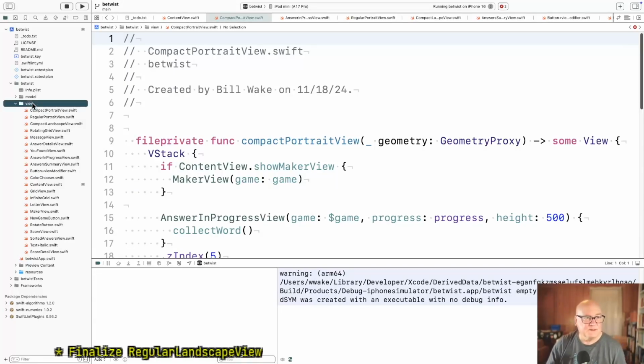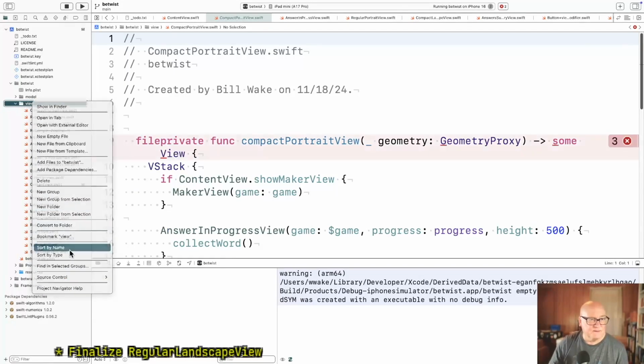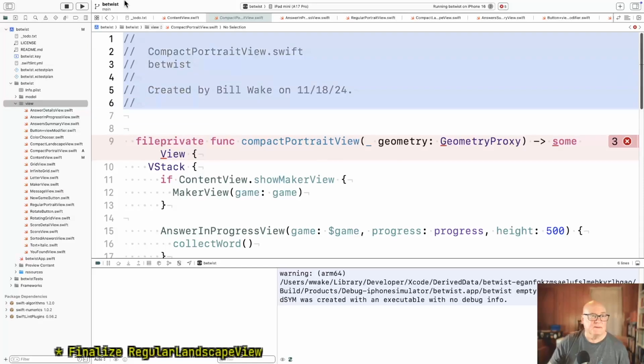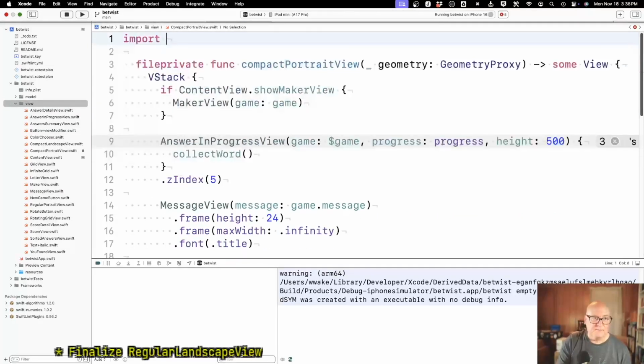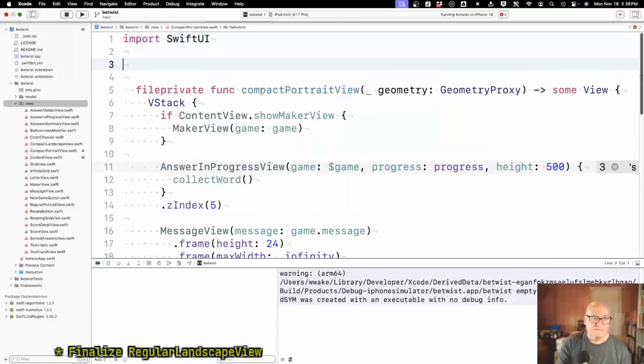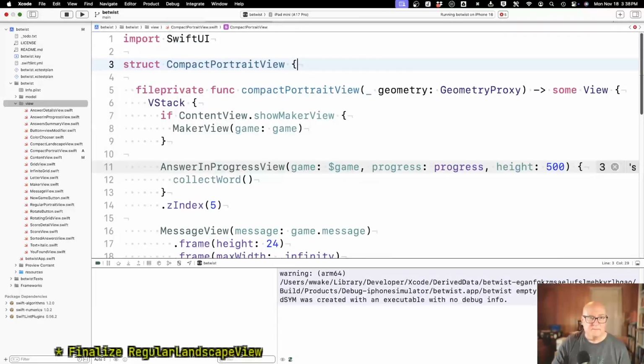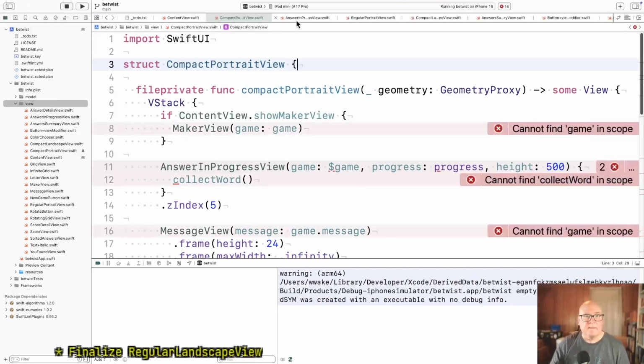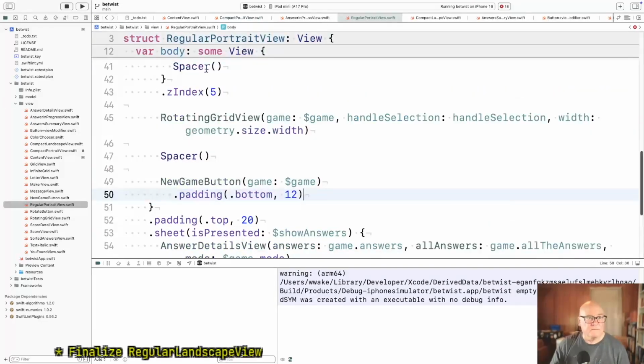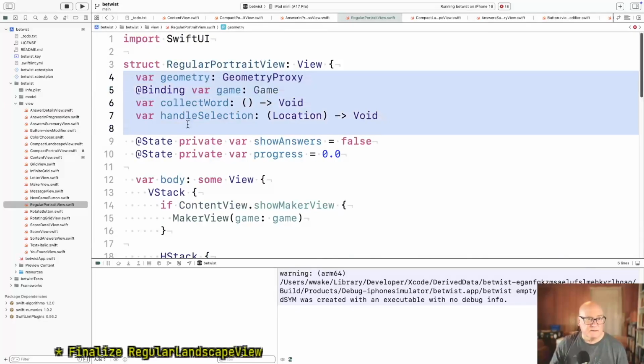Let me sort these. Okay. Steal this off the top.